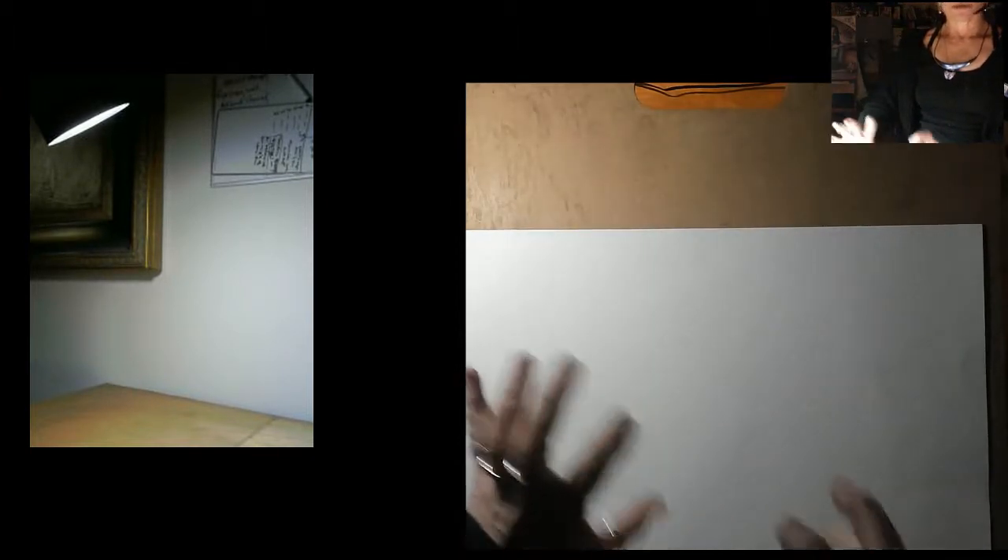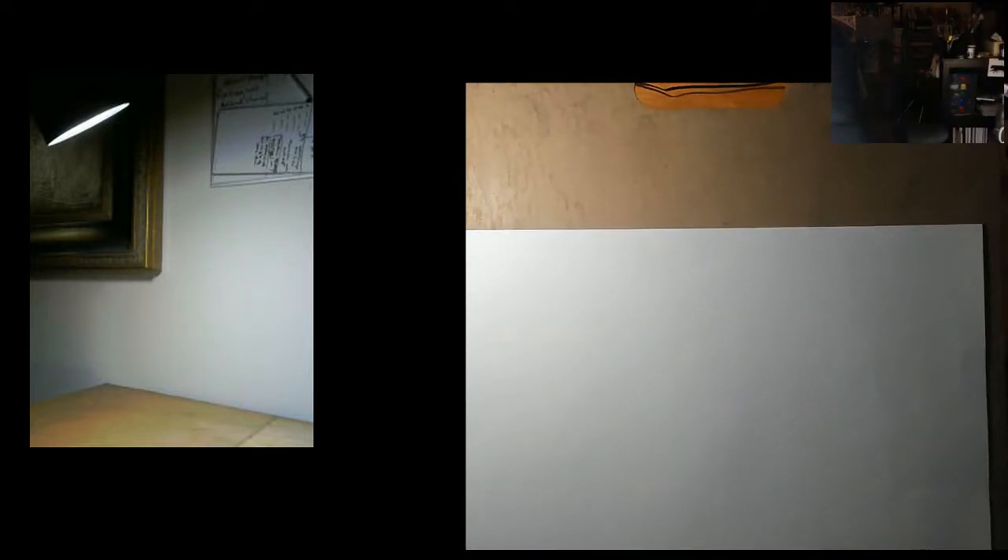Now, setting up the still life — you can do this with anything. You can take anything and put it into a still life setup that will allow you to miniaturize it. You can have a little doll and a big monster, set those up and light them so you get all the lighting just right, and then draw them very realistically. I found the dragon — cool! This dragon is going to become a realistic dragon when I'm done. He doesn't look realistic right now; he looks kind of dopey.